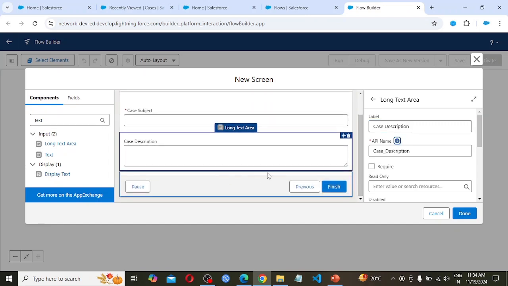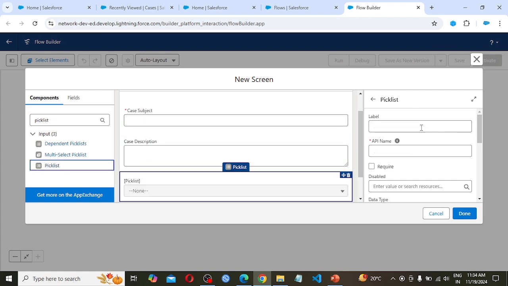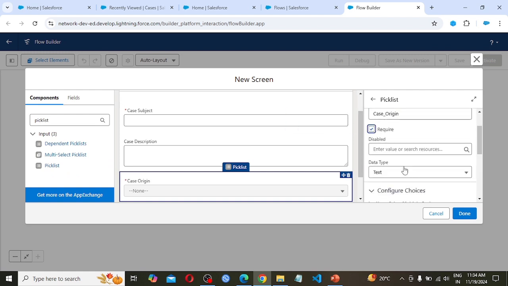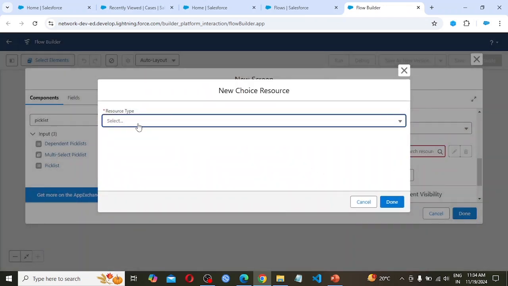Next I am going with case origin. This will be picklist type. I need to drag and drop this picklist. Here I am providing the name case origin and making it required. The data type is text, and here choice, creating a new choice resource.